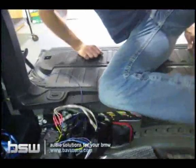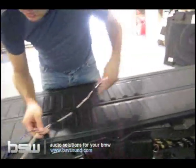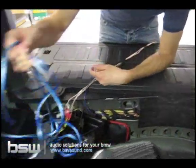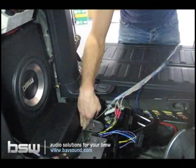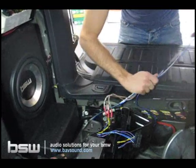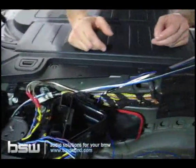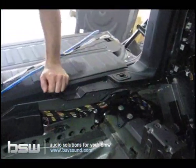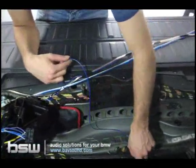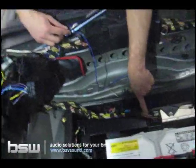So now we need to talk about routing our cables over to the amplifier. Now don't forget we've also got our subwoofer cable here. So we're going to want to take that, tuck it down around the enclosure. We don't want it to interfere with any of our harnesses or anything. So we'll take these and tuck them down through here. And as you can see, we need to get the cables right through this route over here where our amplifier is going to live. And we also have to tap in for our remote turn-on power, like we discussed earlier, down here at the tuner, which is our ignition wire.